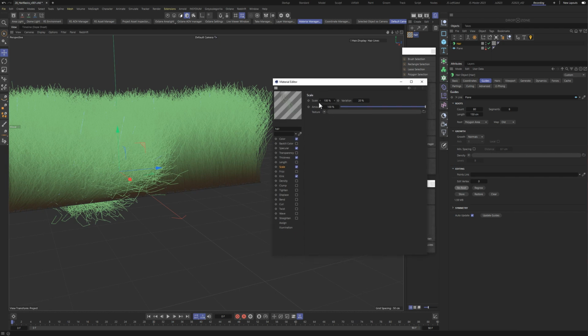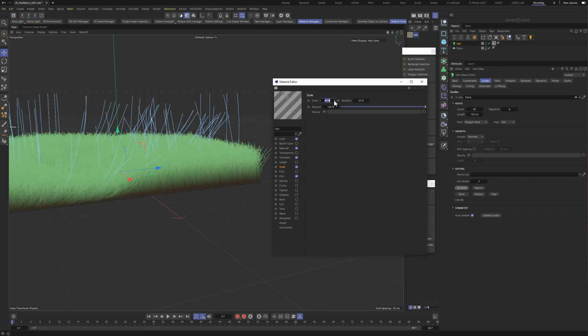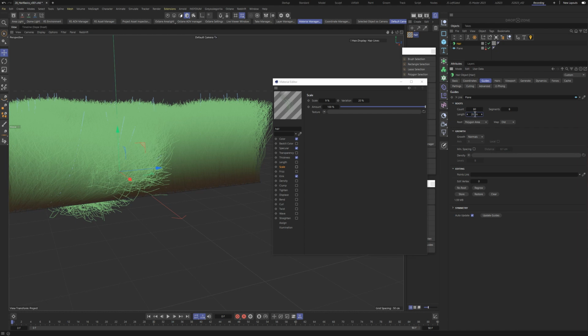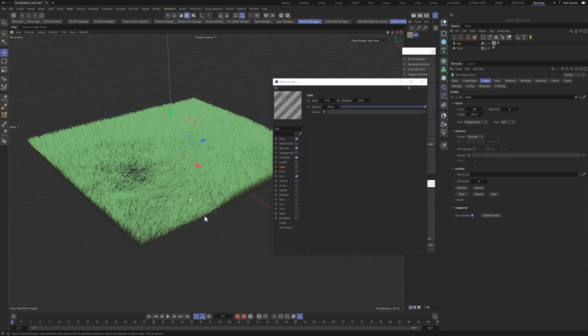So right now we are seeing 100% of that. But if I want to control the length through my shader, I can just set it to 40%, or in this case, let's do like 9%, and we're going back to that. That seems a little bit counterintuitive. You have your guides that are super long, and it doesn't go with your hair, but I just wanted to show you that that option is there.